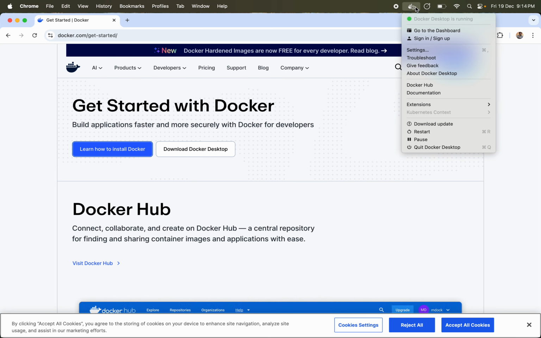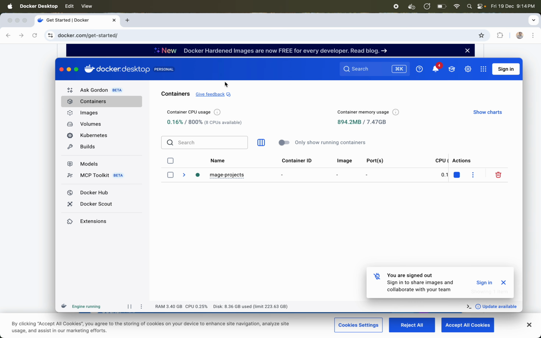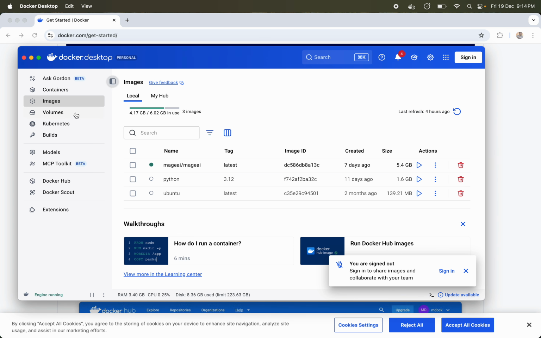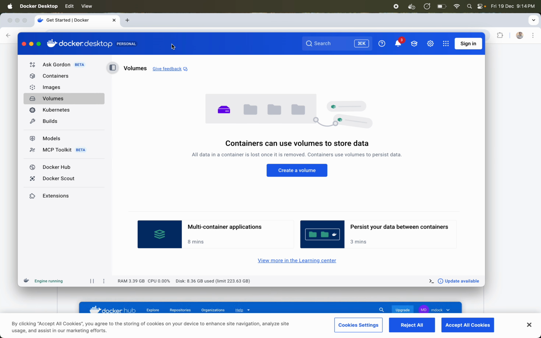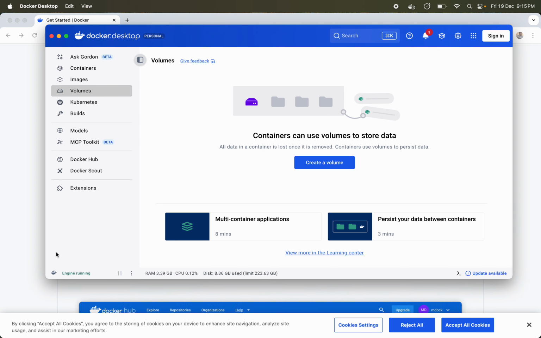Okay, so I have already started it. So this is the Docker daemon. Now this Docker daemon, what it does is it basically runs certain things which makes Docker possible. Okay, now I can cover what Docker is and what features Docker has in another video, because it will basically take us away from the topic of this discussion. Okay, so it starts the Docker daemon, and you see this engine is running on the lower left.